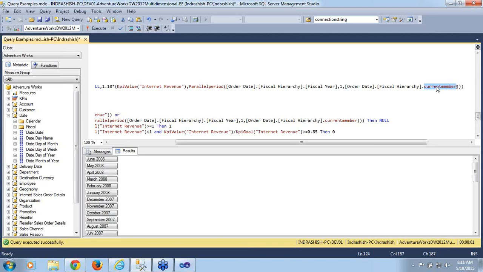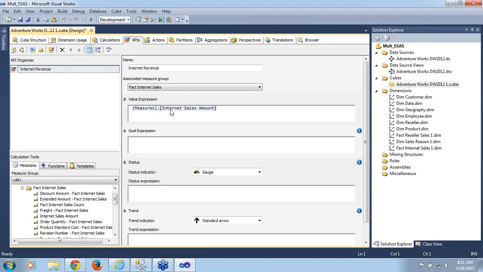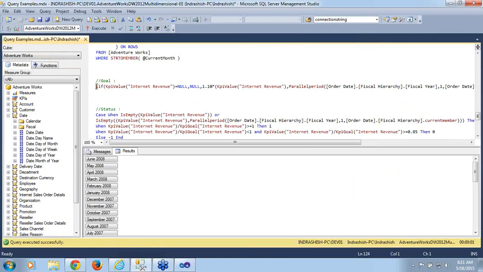May 2015 is the current month in this year, and in the previous year it was May 2014. So this will multiply May 2014's value with 1.10, and that will be my goal. My value would be the internet sales amount for May 2015, and the goal would be the internet sales amount of May 2014 plus 10% of it.